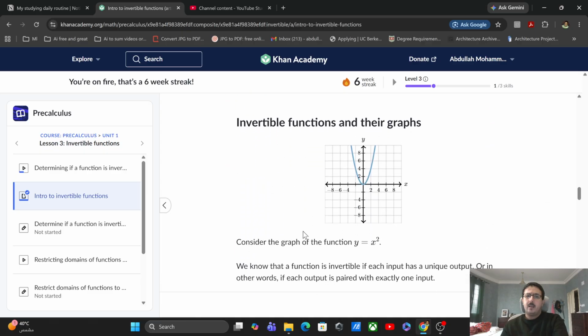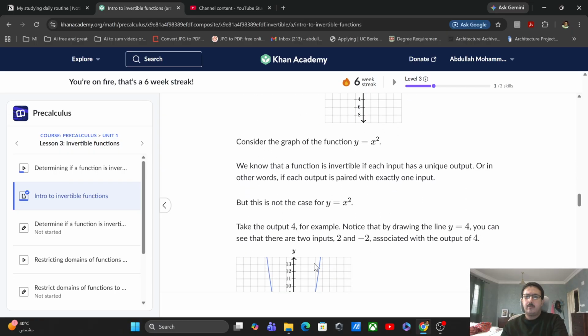Correct. Invertible functions and their graphs. What is this, a parabola or a hyperbola? The graph of the function y equals x squared. You see, 2 squared is 4, and -2 squared is 4.